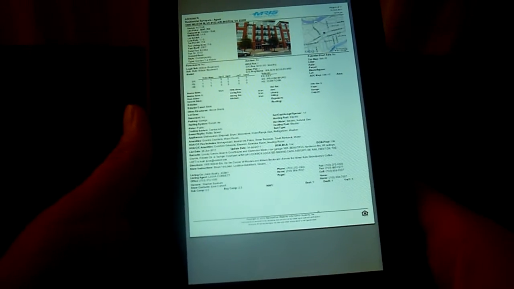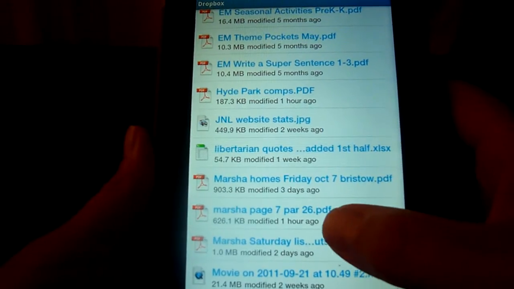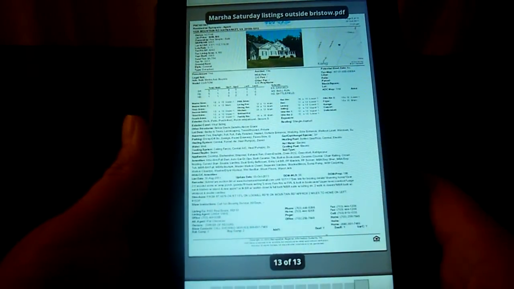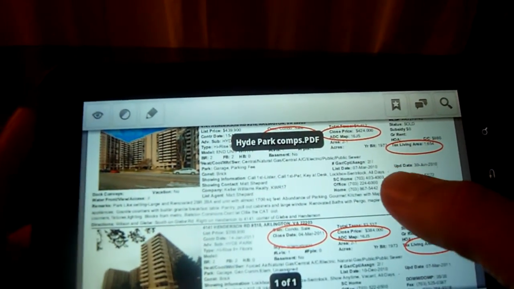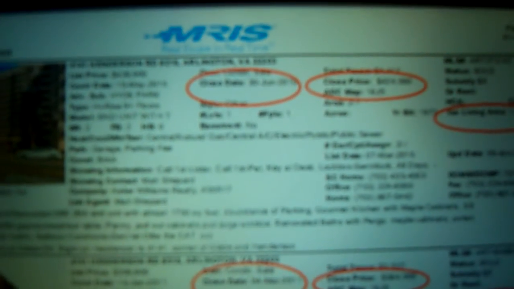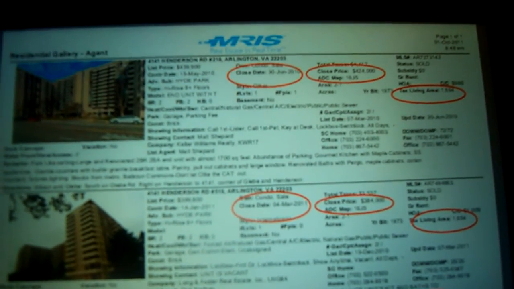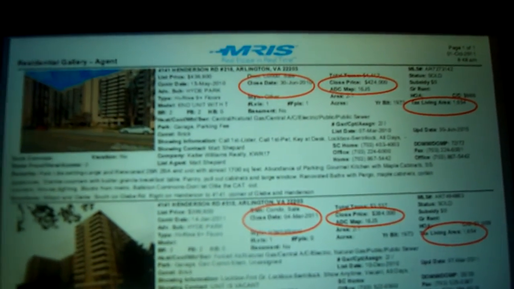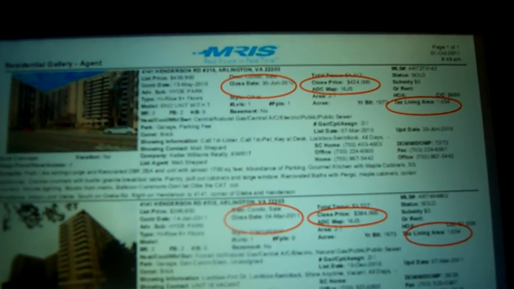Another thing that's neat about it is with another app, I'm able to mark them up. So for example, I might have, let's see, I just was doing this a little while ago. Sorry about that mistake real quick. Hyde Park comps. Okay, so with these listings, I can also have them marked up in advance, or when I'm with someone going over comps, I can make notes on them, marks, highlights, whatever, annotations. I can write down the combination box code that I got from calling the agent and have it on here. So it's very handy for that, and then you save this, and if you want, you can just email this on the spot directly to your client.